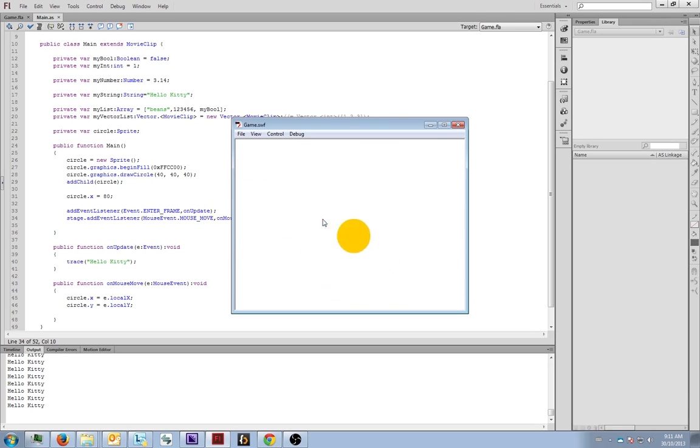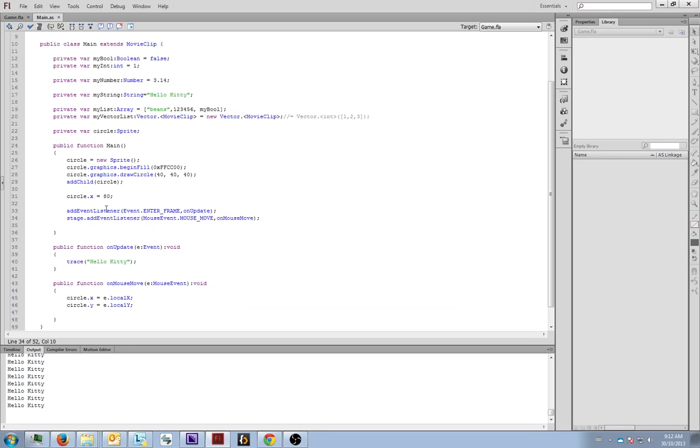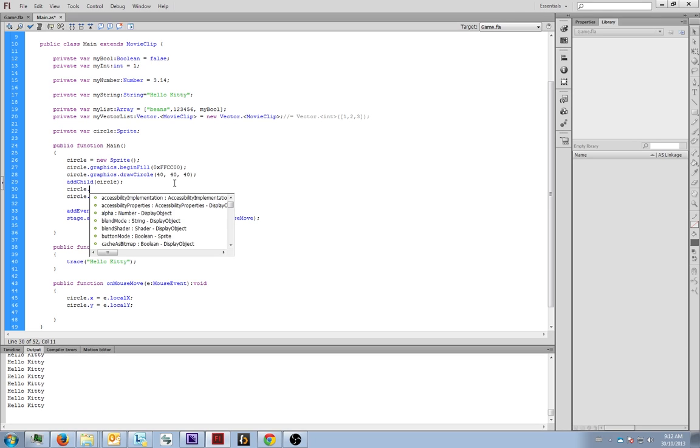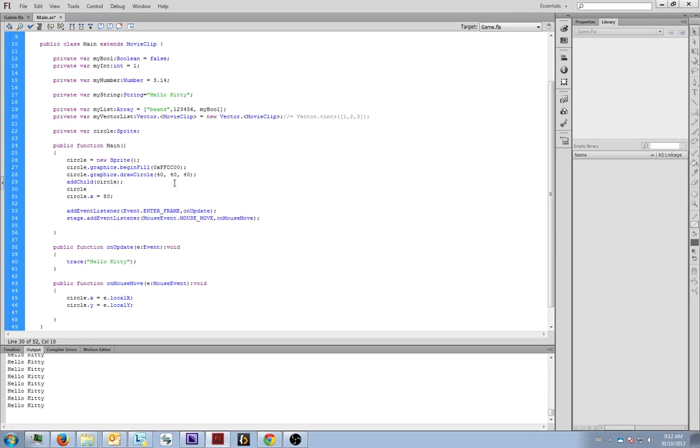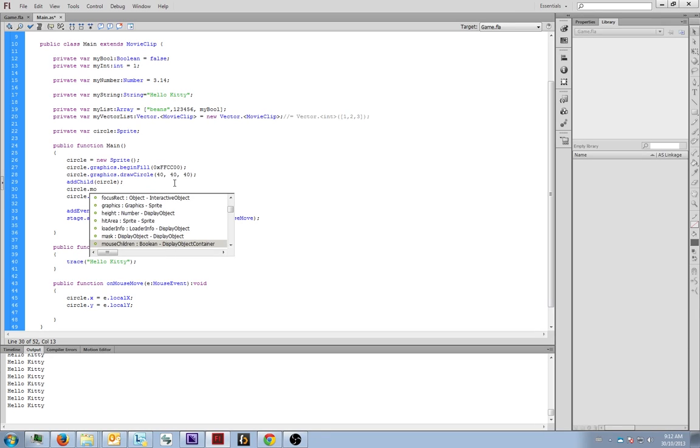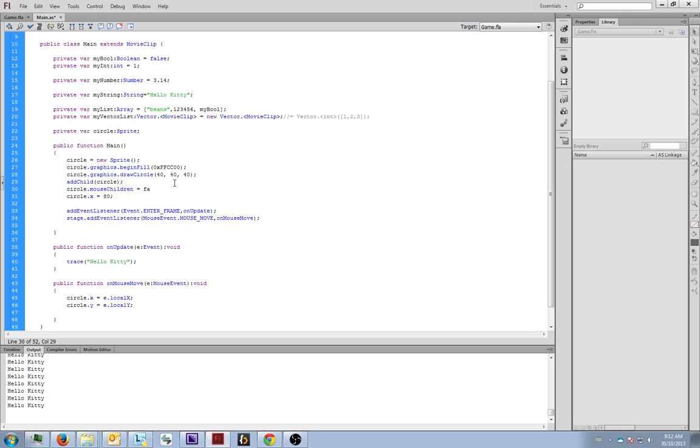objects below it. Now, if you'll notice, every so often the mouse kind of glitches, and that's because the local x actually changes. When I'm mousing over the stage, this white region, I'm setting off all these events. But when my mouse is over another object, my local x is different. It's local to that object. So if I am faster than the circle, I can actually change its local x and get it to respawn up the top. To fix that, you can do something. I think it's called mouse children, and you can set it to false.